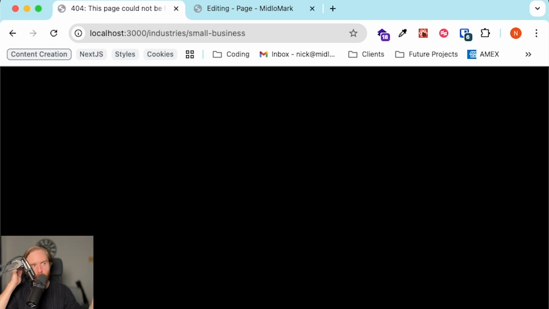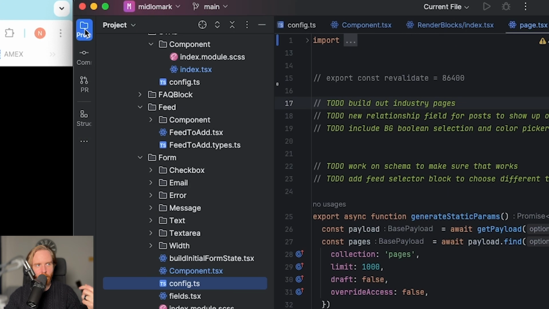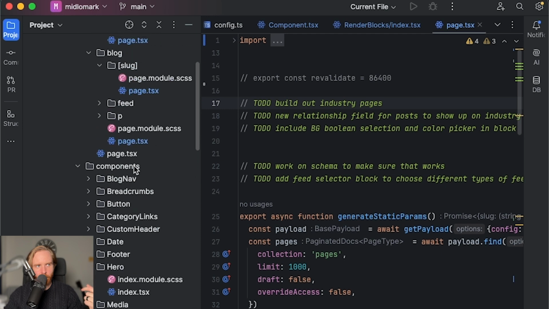But if I click on it, there's going to be not found because I don't have it configured yet. And so I'm not sure if I want to do a new collection. That seems a little bit overkill for what I'm trying to do. But I definitely think I need to do a new route.